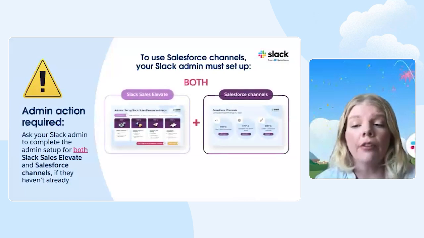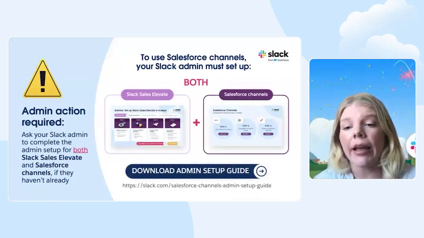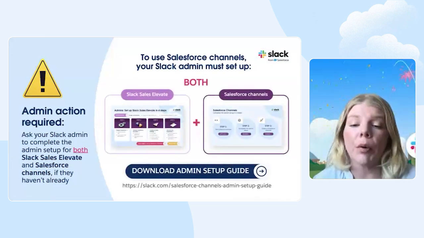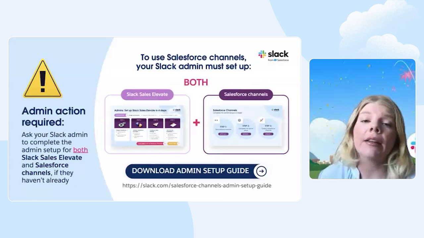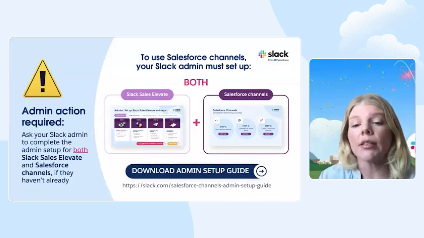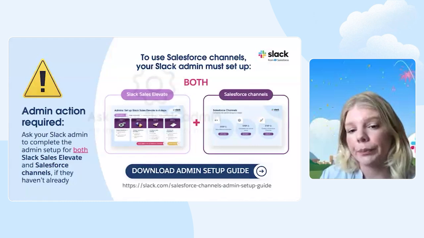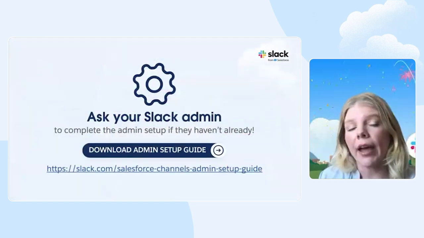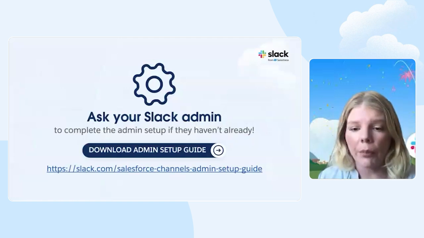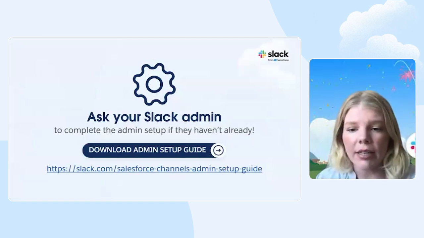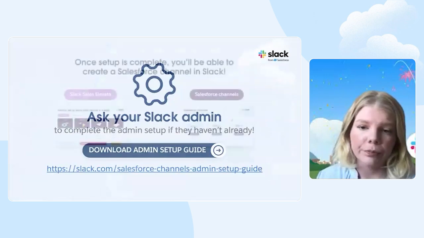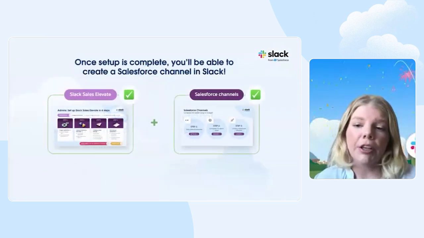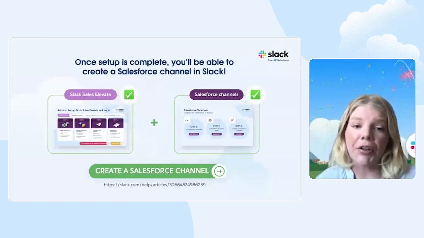To access everything covered in our Salesforce channel trainings, your Slack admin must complete the setup for both Sales Elevate and Salesforce channels. This process is outlined in the admin setup guide. Ask your admin to complete the setup if they haven't already, and they can download the setup guide again at the link below. No need to take notes. This deck will also be available for download below the video. Once setup is complete, you'll be able to create a Salesforce channel in Slack.